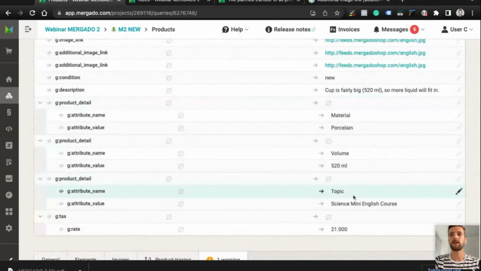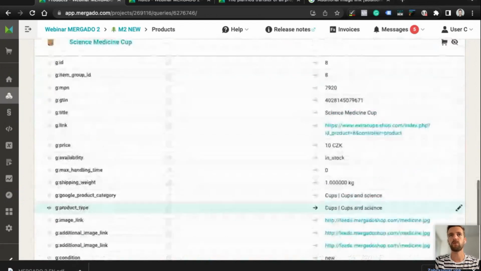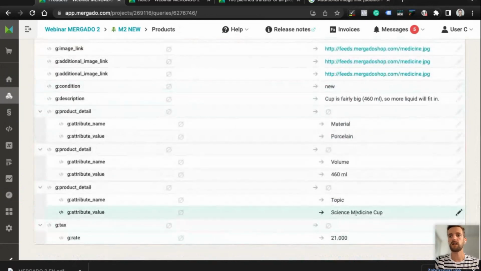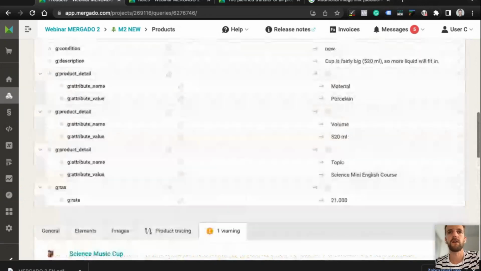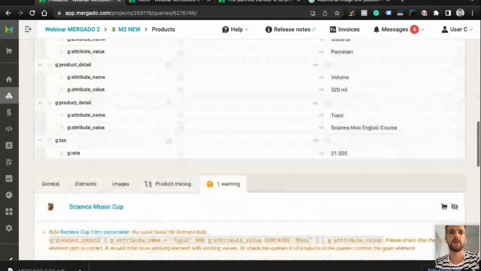In this case, the rule worked because the mini word is there. But for this product, I have a warning that this attribute value doesn't contain the mini word, which excludes it from the condition which I specified in the rule, so that the cap word is not removed. So the rule worked for the first product, but it didn't work for the second and the third product.